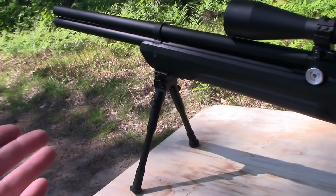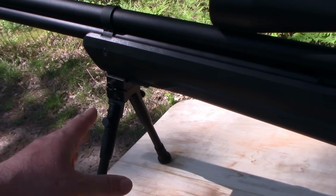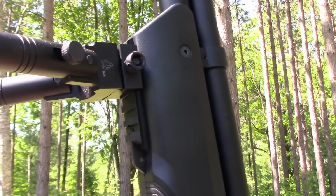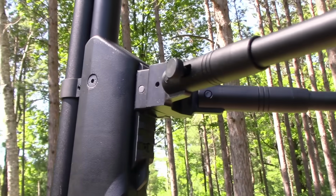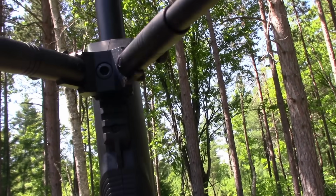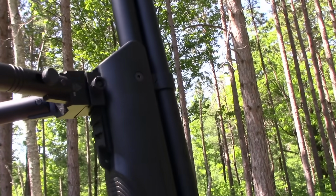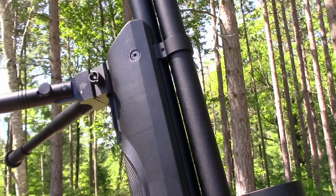Up here on the front, I decided to pair it with a UTG bipod. This is about 33, 35 bucks. What's really cool about this is they've built the Picatinny rail right into the platform, so you don't have to go out and buy additional pieces. It's right there, ready to go for bipods, flashlights, IR flashlights for night hunting. So that is pretty slick.